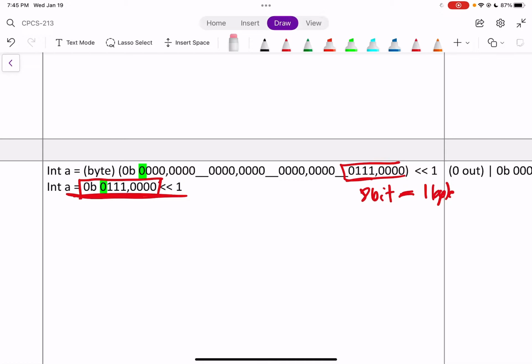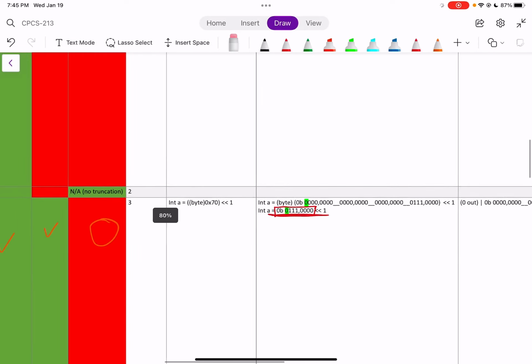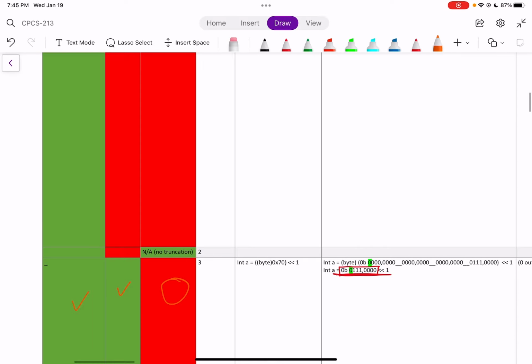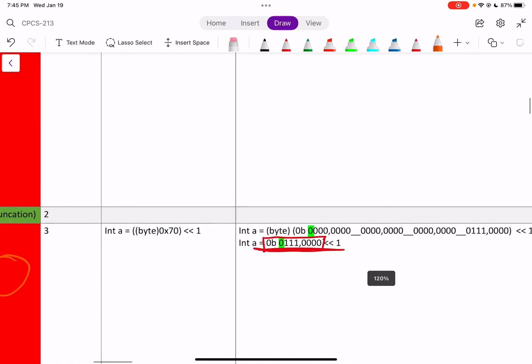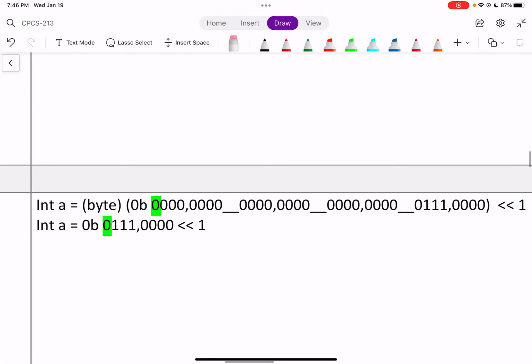And since our example is about the most significant bit, it is not set after truncation, which is what happens here. The most significant bit of this number. Remember that this bit set here is not like this one. In fact, the one that we end up having is this bit.